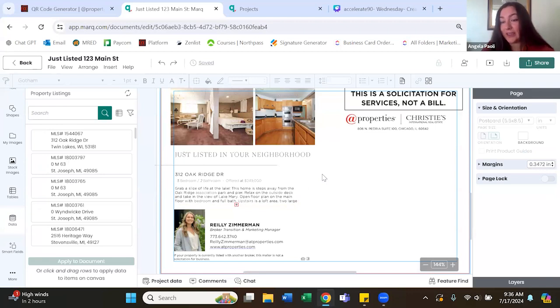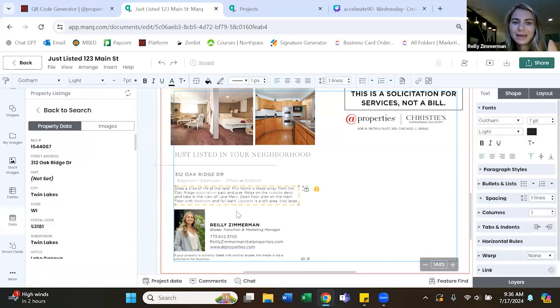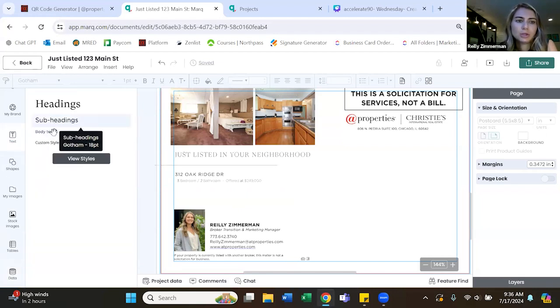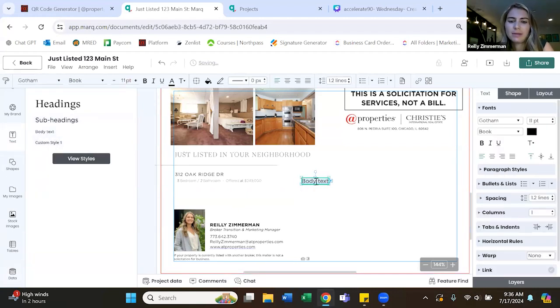And from Maria, can we unlock the area to add more text? So this area you cannot. This is a box, but what you could do, if you wanted to, is delete everything here. So right now it's blank. You could add in text here. You could just click body text. And then let's say I just started typing listing information. Let me just make this bigger. And I can drag and drop this here.